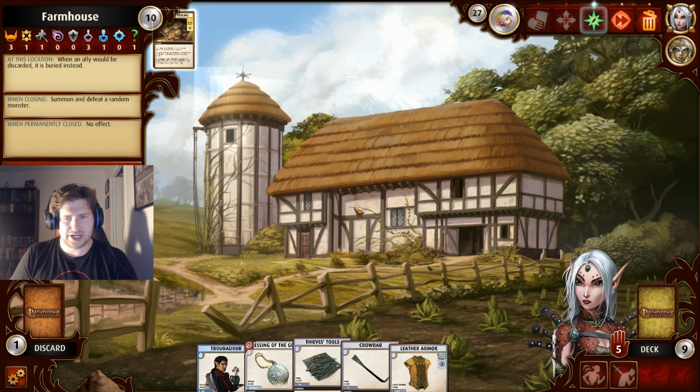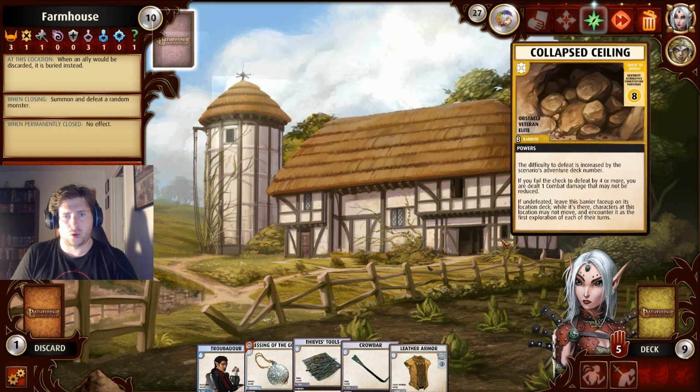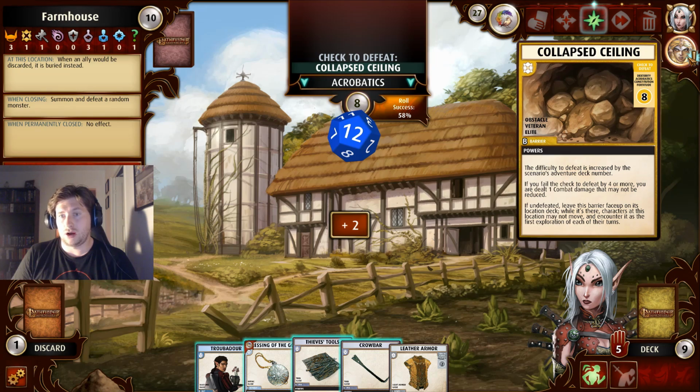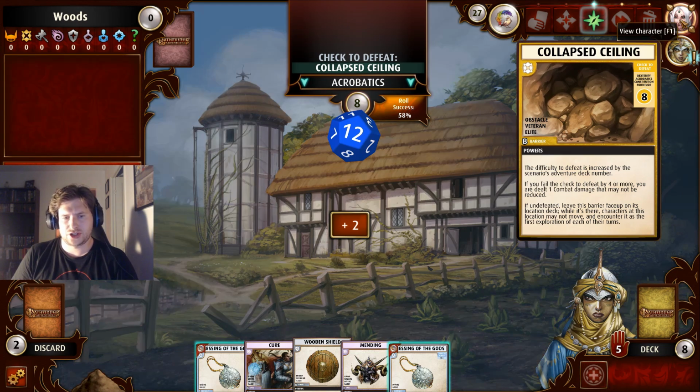Right, and now for this asshole. I didn't name her Marisiel. I named her Nazaira. Why is... Her evade power allows you to avoid encountering a bane for one turn. But... Oh, she can help? Oh, because she's got those blessings.